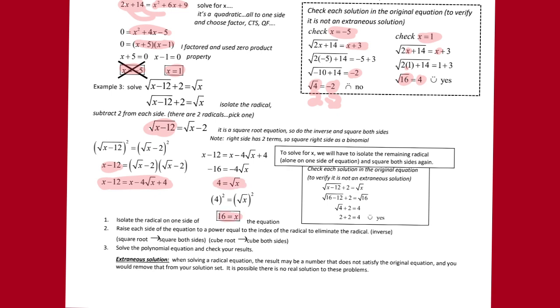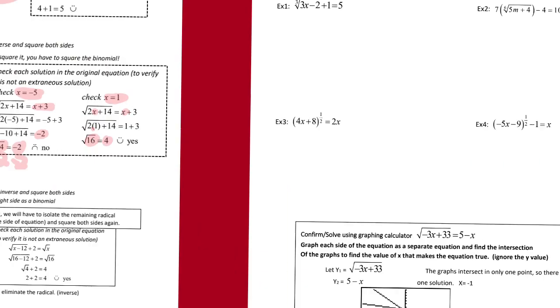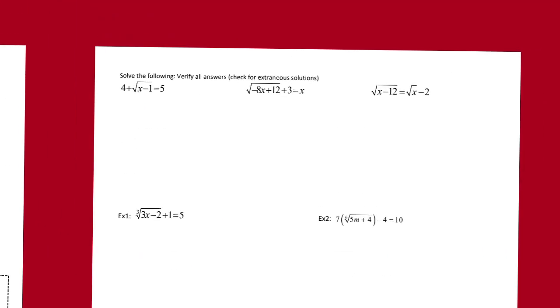When you get that, you've got to plug it into the very most original equation that you had to see, does it work? And the answer is it does, okay? So it's a bit of a weird thing, and so the steps are written right below here, okay? So, as we try these questions here, I think the big thing is follow steps. Isolate the radical, and then do the inverse operation.